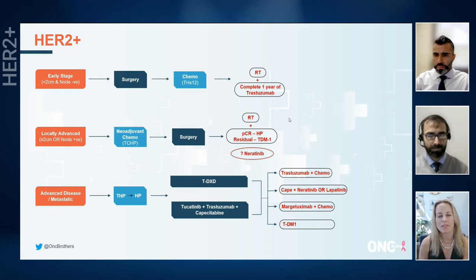Some people say if they were giving trastuzumab deruxtecan, they probably wouldn't go straight to another ADC — they wouldn't give TDM1, they'd give something else in the middle. That's probably a right answer. One of the things that's really going to influence our decision is what the mechanism of resistance to trastuzumab deruxtecan is. If it's downregulation of actual HER2 expression, then TDM1 is probably not the best choice — chemotherapy with a trastuzumab or capecitabine with tucatinib would be better. If it's resistance to the payload, then other ADCs with a different payload may make sense. Certainly a quickly evolving field with a lot of moving targets.